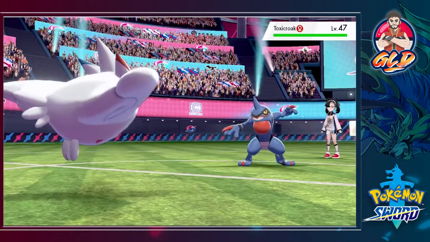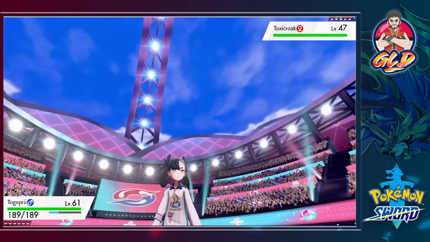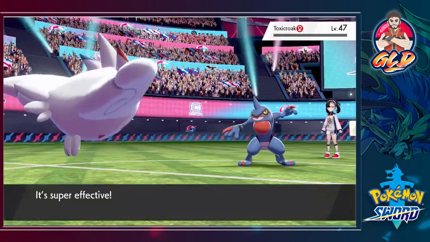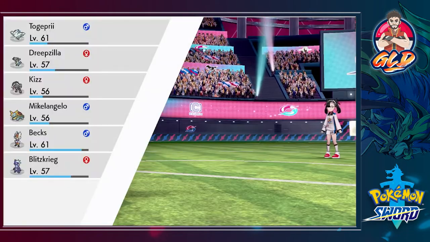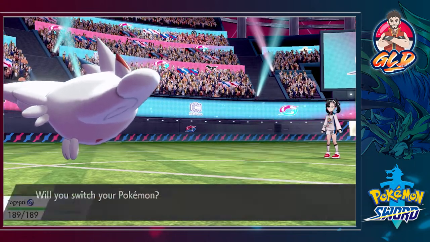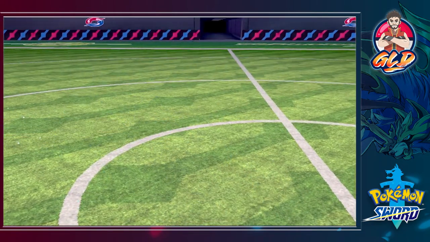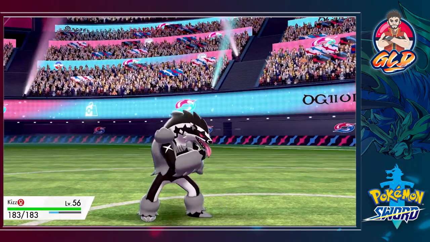And Toxicroak is looking mean as always, but guess what? We are mighty. Let's go with the Air Slash attack right here, since we are a little bit faster, I guess. And bam! For the win, say goodbye to Toxicroak. Okay. And, well, let's see. She's coming out with a Morpeko. Let's switch it out. Let's go straight back to Kiss right here, since it does have Brick Break. Brick Break, Brick Break. Pretty good move. We gotta go with the Brick Break.